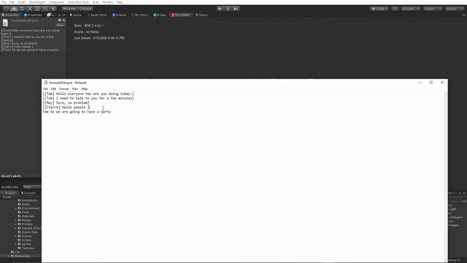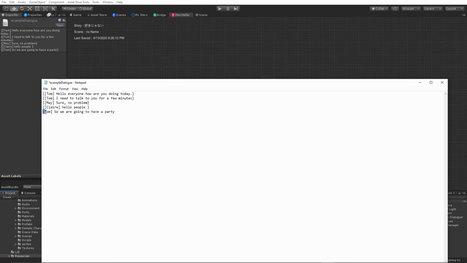So if you have a story in Word or wherever you have your text story, if you're able to use find and replace, then you just find your character's name and you can replace your character's name with your character name with these brackets around it. Or if you want to manually format it, then you can just do what I'm doing here and just put the brackets around it manually.